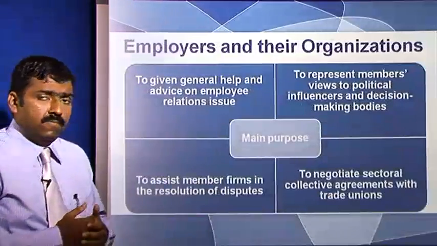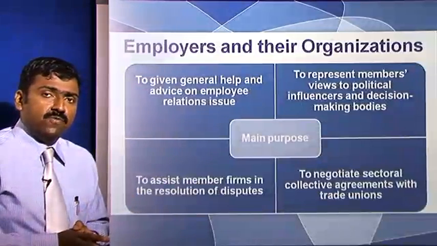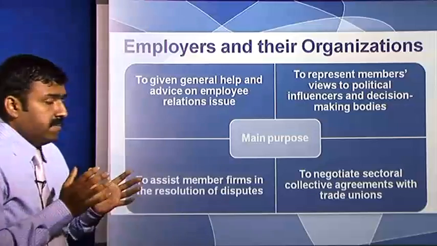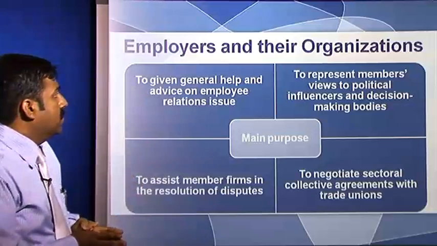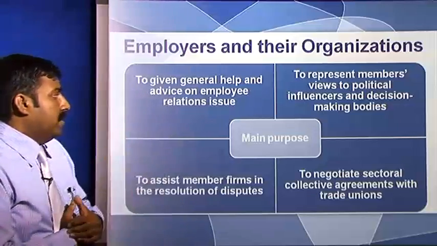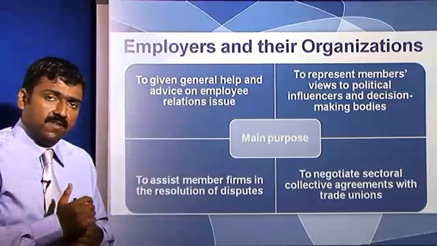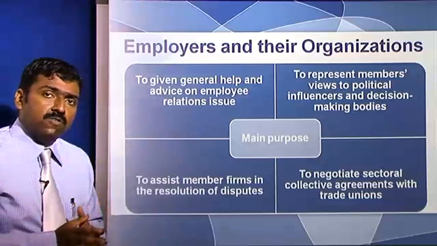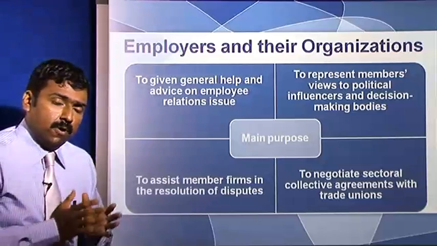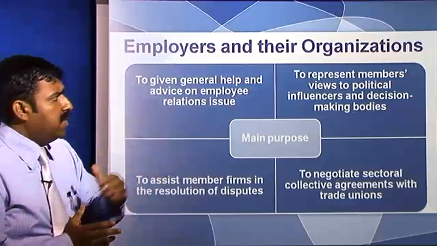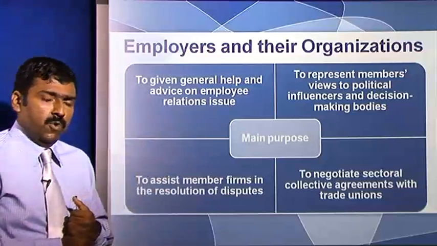Now, when it comes to employees, you have the trade unions. What about the employers? They have their own set of organizations. Let's say, what is the main purpose of these organizations? To give general help and advice on employee relations issues. So an employer needs help on how a particular scenario needs to be handled, and the employers' organization gives them an idea on how a particular situation needs to be handled. To represent members' views and exert political influence in decision making bodies.